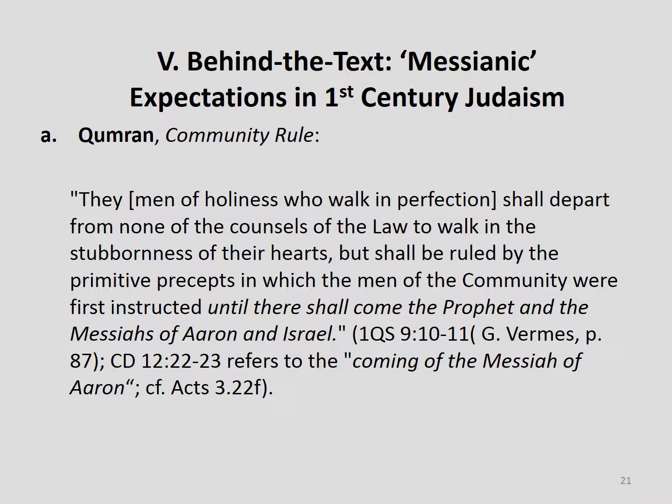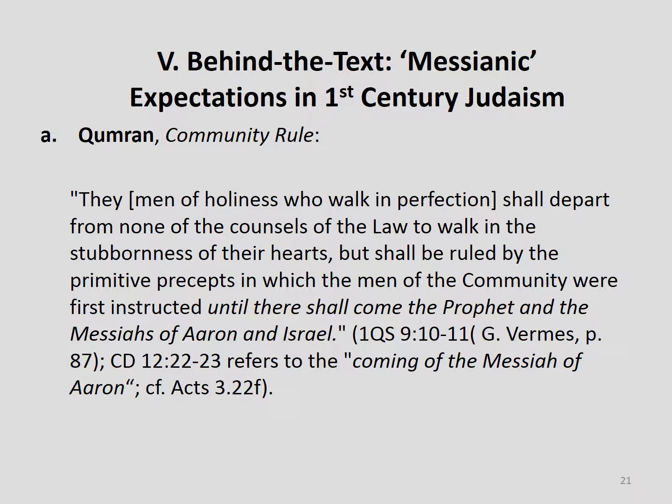The Messiah of Aaron is mentioned also later on in that document, and it probably refers to a priestly Messiah. The Messiah of Israel probably is equivalent to the son of David, the kingly, the political Messiah, which was a very common view as well. But then we also have this language of the prophet who is to come. And this same idea is mentioned in Peter's speech in Solomon's portico after the healing of the man who had been lame from birth, that Peter and John had come into contact with, Acts chapter 3.